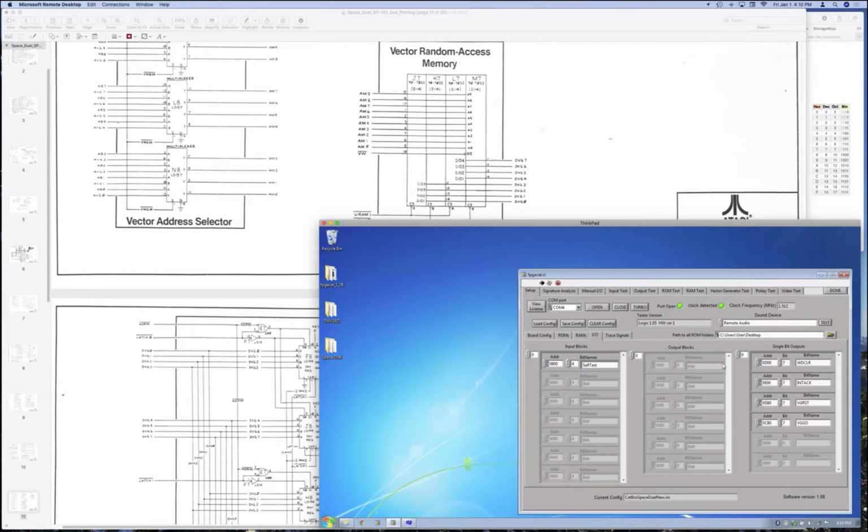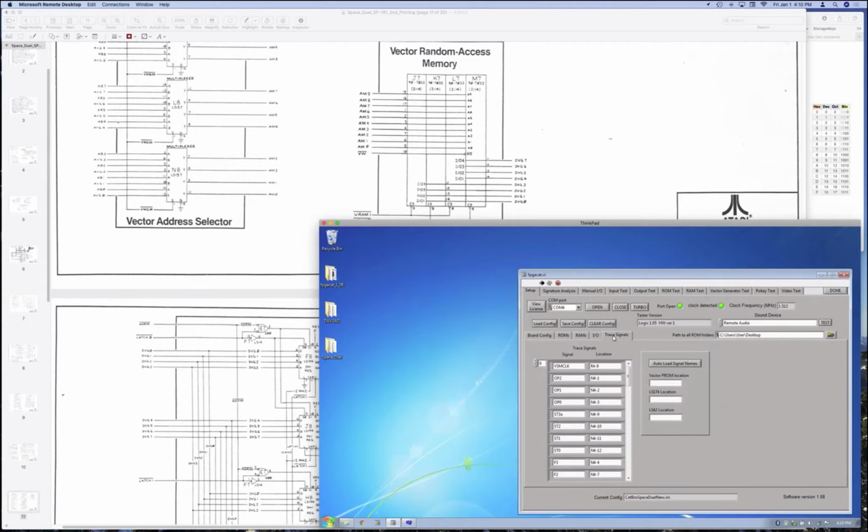And then the trace signals tab, we will also use in future episodes. It represents really important trace signals that, when we get into the signature analysis pieces of the FPGA tester, we'll use greatly. But these are all the things that get loaded into your tester when you press load config.